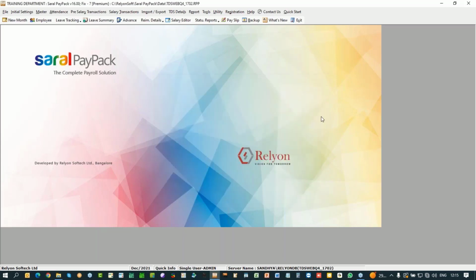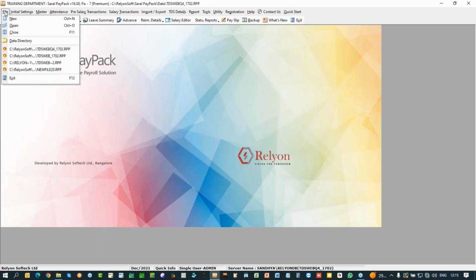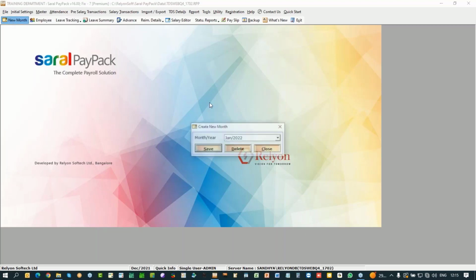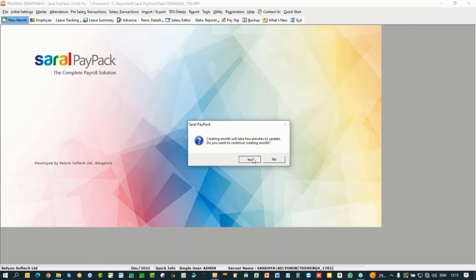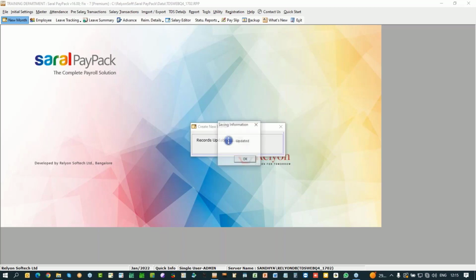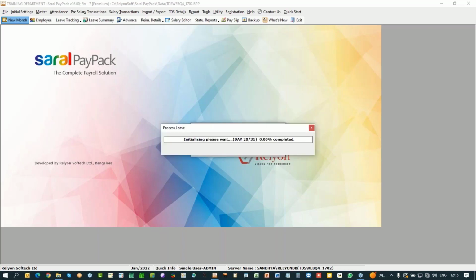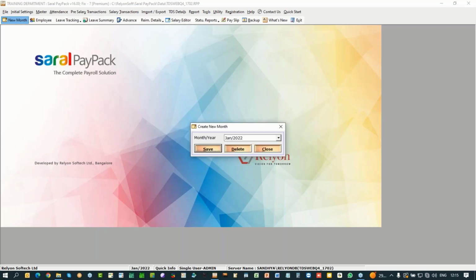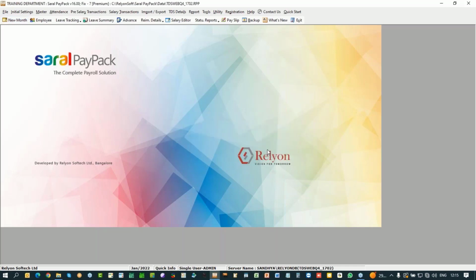So now when we come to the fourth quarter, what are we supposed to be doing? For the fourth quarter, I'll just create the new month, which is January. Then again the same process goes on, but probably taking into consideration that most of the employees will provide their finalized declaration and all the proofs in the months of Jan and Feb.